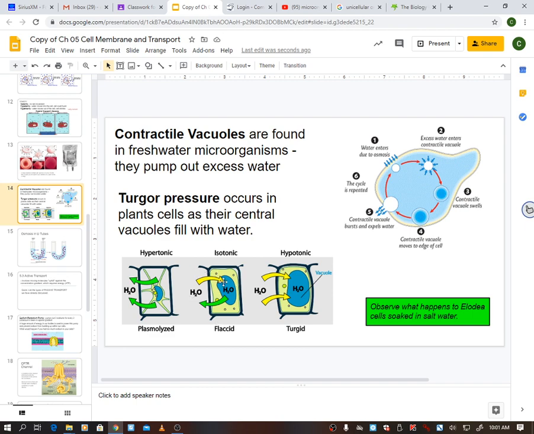Isotonic, everything's fine, everything's normal. And then you have hypotonic, and you can see where the cell membrane is pushing against that cell wall. Now this is called turgor pressure. So when it's pushing, think of pressure. Pressure is when you push, when there's some pressure to something. So you have a lot of pressure on that cell wall in the hypotonic. If you look here, there's no pressure at all, and it's called plasmolyzed. And then if it's just normal like this, it's called flaccid. But you can see there's not pressure on that cell wall.